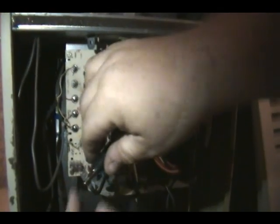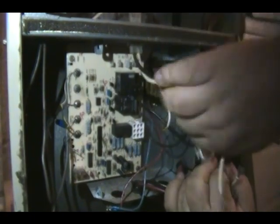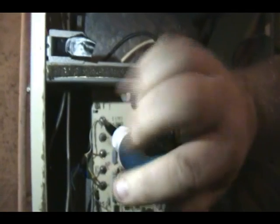We're going to go ahead and swap this board out and we'll see how it works. First we're going to shut the power off. Now what we're going to do is we will take and pull all the wires off the board. Pay attention, because you've got to remember where they go back on. Get all those out of the way, then you've got to take these screws here, disconnect that, get them on the C and then on the ground. Get all those disconnected.